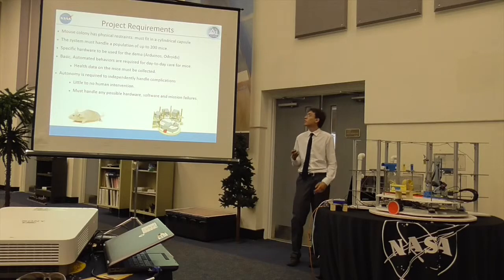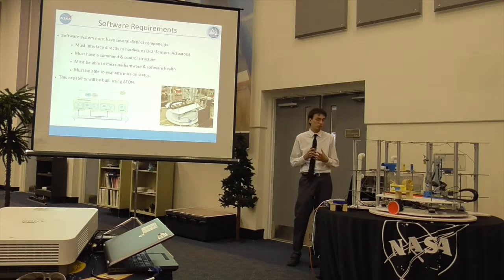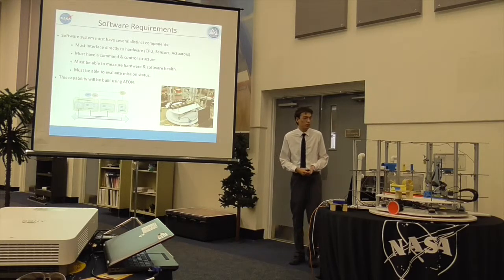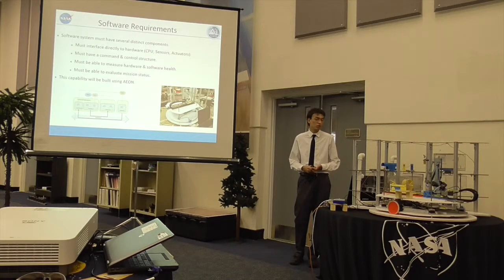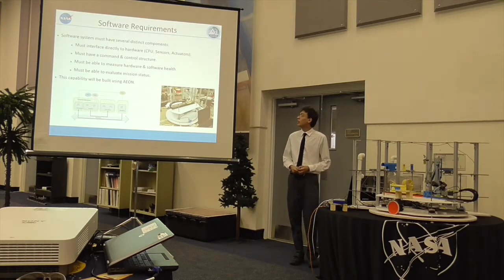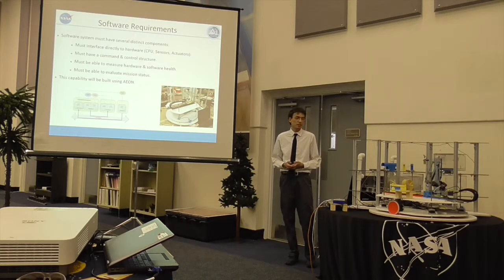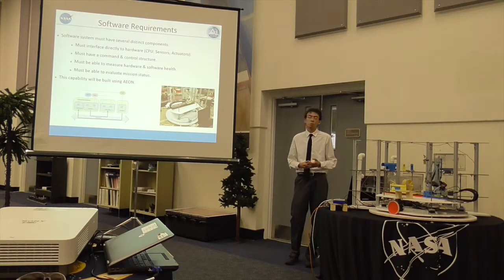All right. So this kind of feeds into the software requirements, and I was dealing primarily with building a software system for this project. The software system has to have a couple of distinct components. We must write code that actually interfaces to the hardware. That makes sense. You have to control the hardware in order for it to do anything. We also need a command and control structure. This is going to be autonomous, and it'll have to do any behaviors by itself. So we're going to need some sort of architecture to say, okay, do this at this certain time, or stop doing this if something like this occurs. We need a command and control software structure.